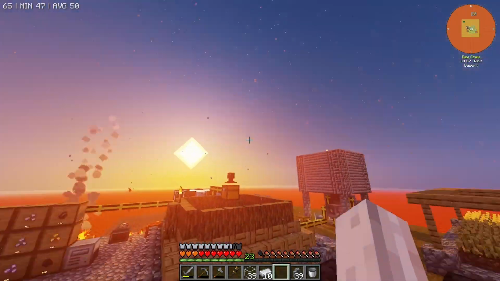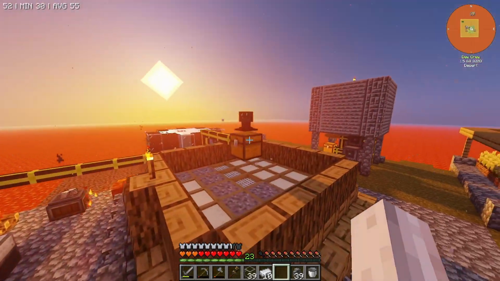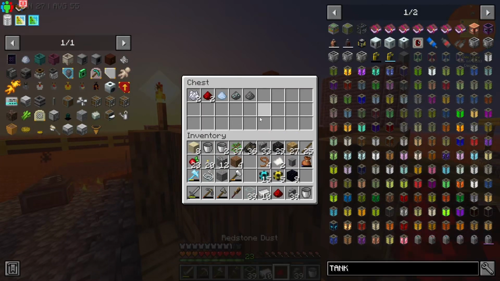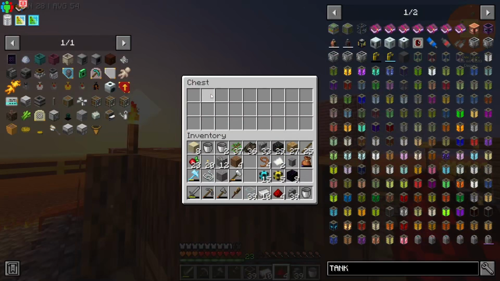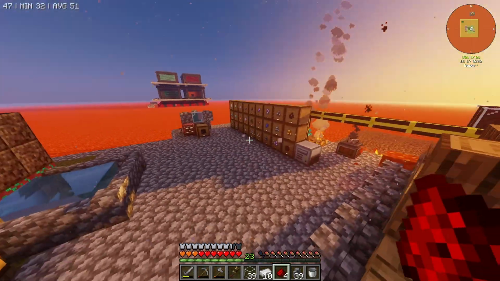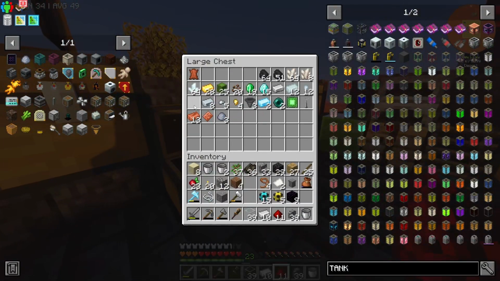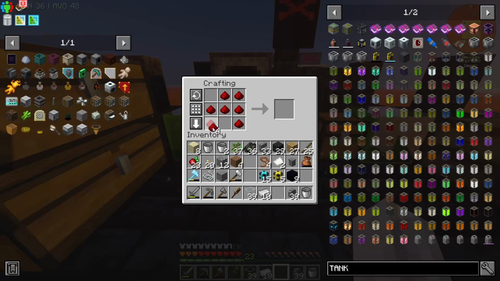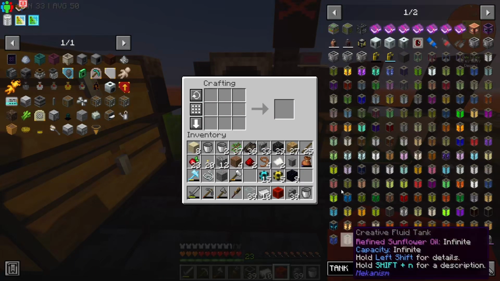Then I can grab lava. Then I can easily upgrade that guy over there. Bada bing, bada boom. The rest is history. So we've got 1. We've got 3. I think there's some more. We've got 4. All right. Well, I mean, sure. Hopefully that's enough. Boom. There we go. Cool. Block of redstone. So, tank.